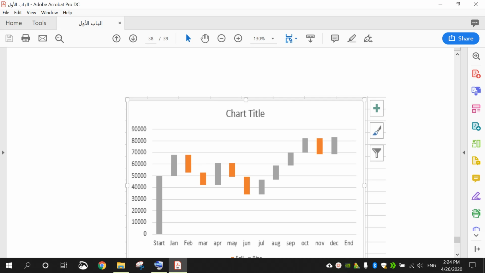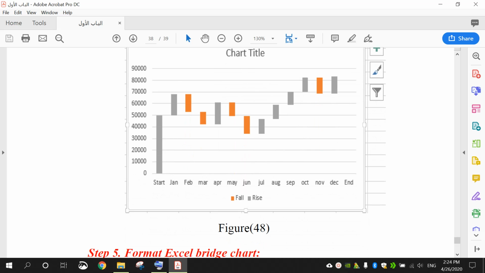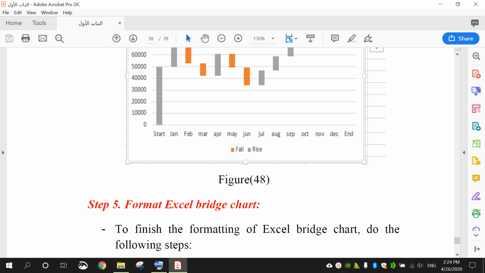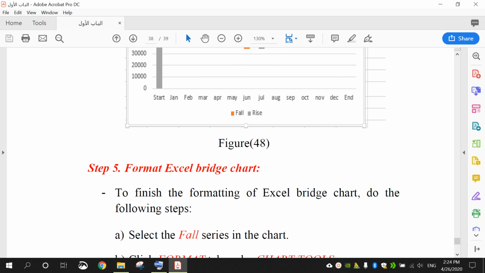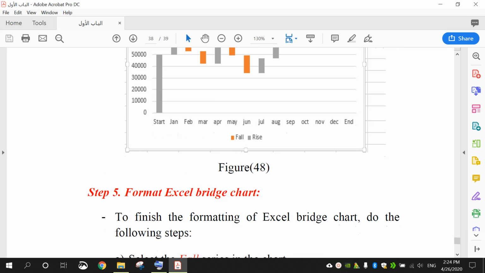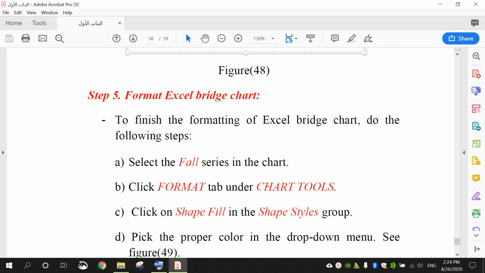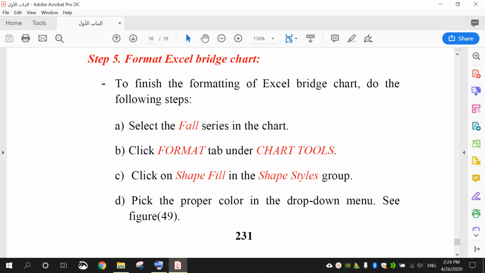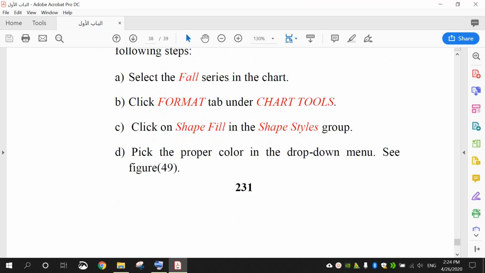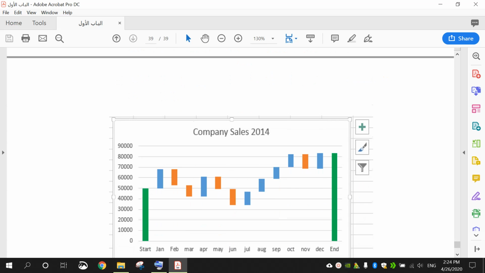To finish the formatting of the Excel bridge chart, select the fall series in the chart, then click the Format tab from the chart tools, then click Shape Fill in the Shape Styles group. Pick the proper color from the drop-down menu, as you've seen.